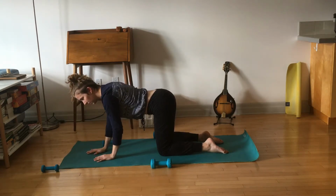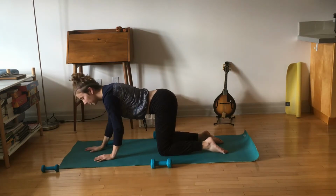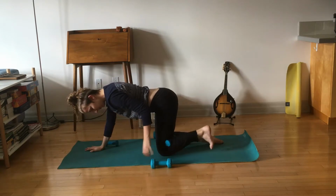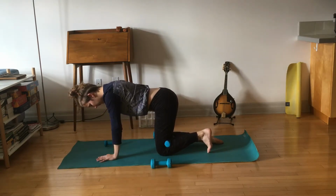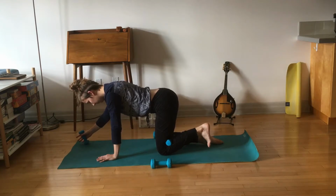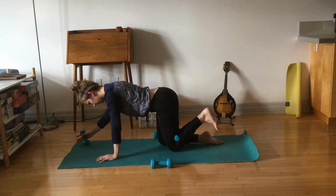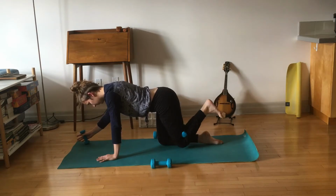Now, I'm going to grab the second light weight and place it behind your left knee. So this is kind of part two. You know, flex or point. Flex helps my brain a bit more. Flex your foot, weight behind your knee, hold it there. Think about your abdominals engaging. And then right hand where it was before, and then lift your leg to start. So now you'll kind of be thinking of having to keep both sides of your body lifted.